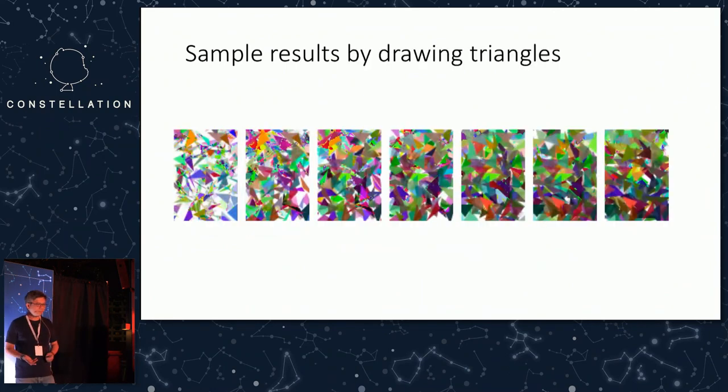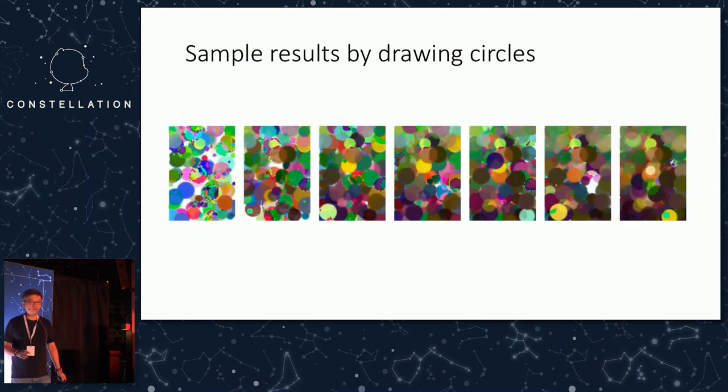Now, I try to do it something else. Instead of randomly creating pixels, what I do is I randomly generate triangles. Random triangles, and so on, the last one. Can you make out Mona Lisa? Yes? No? I don't know, maybe, right? Here I try with circles, right? I randomly generate circles. You squint really hard, you try really hard, maybe you can see Mona Lisa. But that's the general principle.